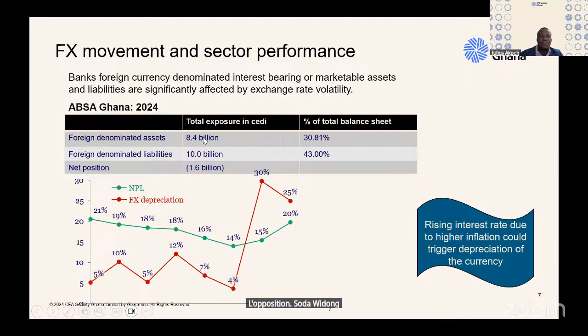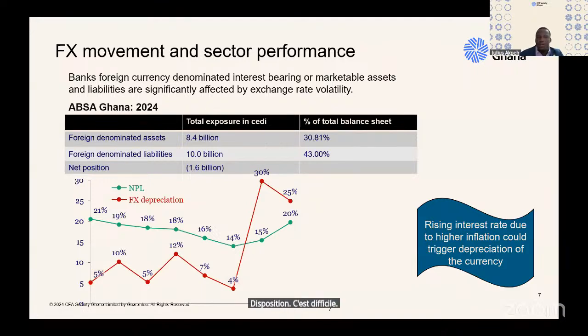The asset is covered only 8.4. You want to hedge this. But this is a problem. The hedging is not an issue here. The issue here is, what's the character of the foreign denominated assets? And what's the character of the foreign denominated liabilities? The character varies in terms of several things, in terms of the maturity profile of these and the nature of the assets we are looking at. If these assets are, let's say, a 91-day instrument or short-term loans or something, you know that you can actually collect these and use them to offset. But suppose the maturity profile of the asset is significantly different from the maturity profile of the liabilities, then it becomes very difficult to say that you are effectively hedging this position by taking the opposite side of the currency, right? So that's the difficulty here.